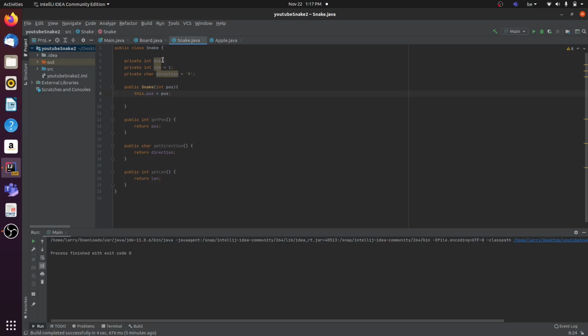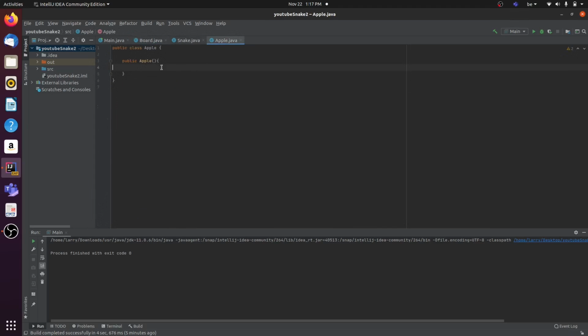So the next thing, I'm gonna go to the Apple class, and I think the Apple just needs its position, because the Apple doesn't really do anything. But the position of the apple is not static, it always changes when the snake eats an apple.